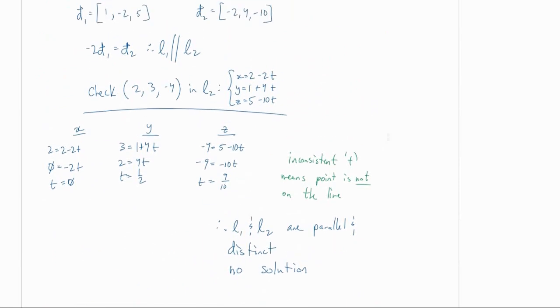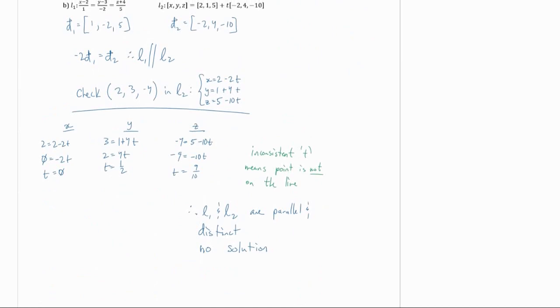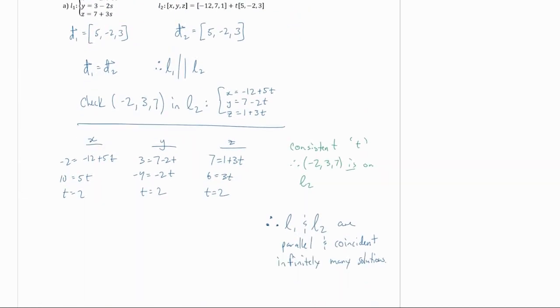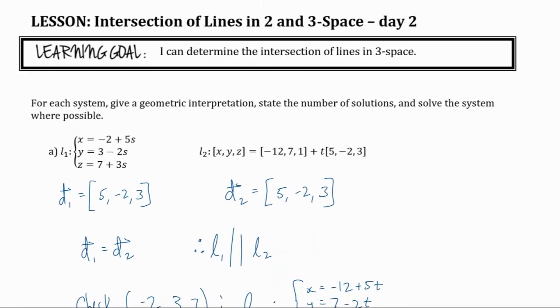And then here's one of the cases where they are parallel, the direction vectors, and the lines are parallel. And so this was less work, just checking a point in one of the other ones. I mean, we set it up in a similar way, but I would say it's a lot less work. We're not solving a system, just checking for consistent t. This one did not have a consistent t. This one did have a consistent t. So here's a great example in 3 space. And we saw parametric equations, we saw vector form of equations, and we saw even symmetric forms. So we saw all the different kinds of forms that we might see.